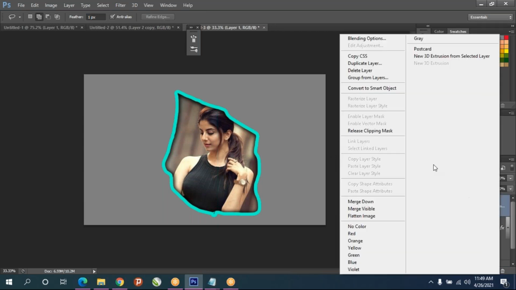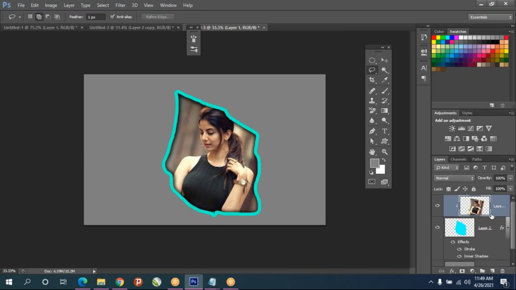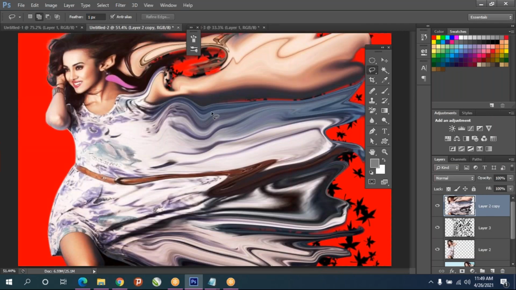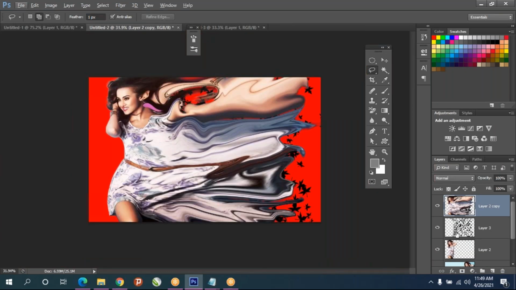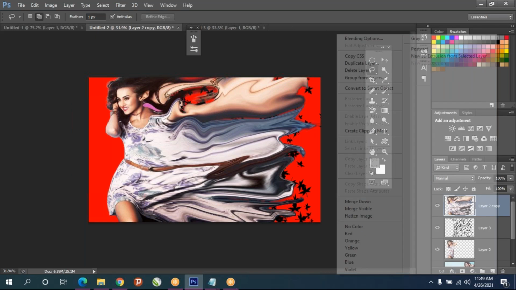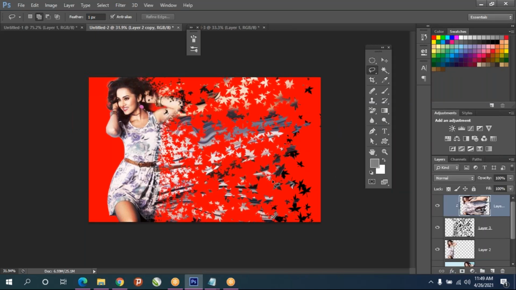Clip masking comes by right clicking on the layer. Now here also we are going to do the same thing. But instead of a circle shape or some other shape, we have leaves. So just this, which I liquefied, that means I stretched the image. Now right click on this layer, create clip masking. Automatically it will go inside the leaves.